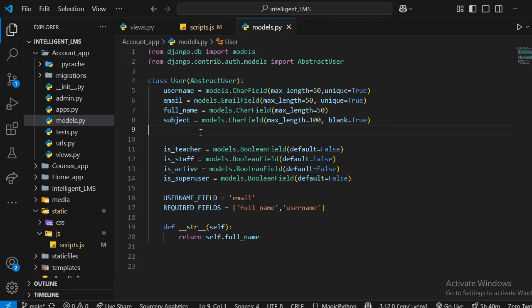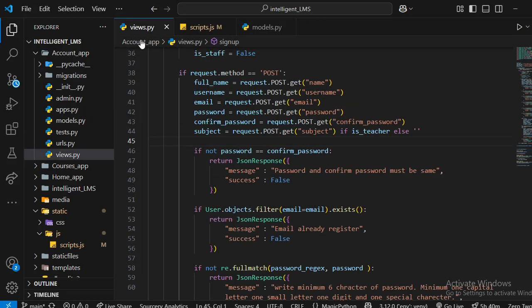If it were not blank=True, then an error would occur when a student doesn't provide a subject. So blank will be true.